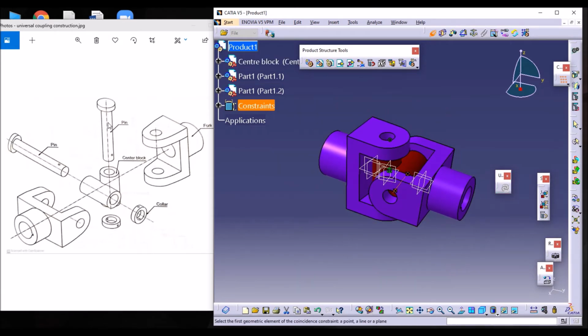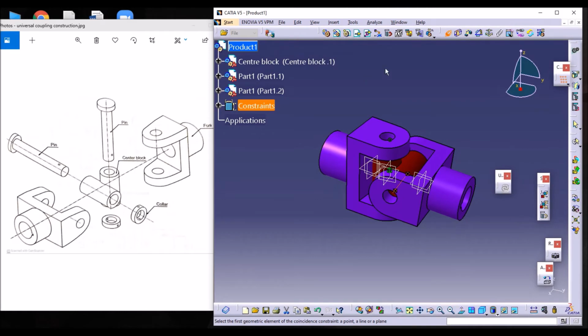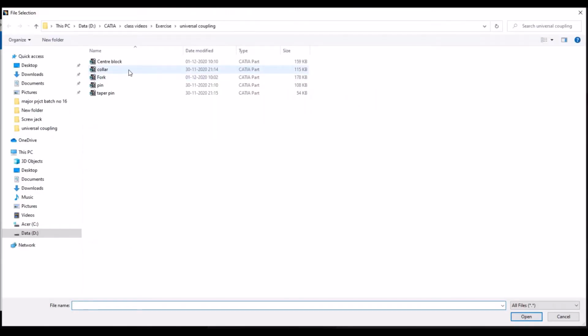Next we are going to place the pin, the collar and the taper pin. So now I'm going to call all three parts at a time. So go to product, click on existing component. Now select the collar, pin, taper pin.